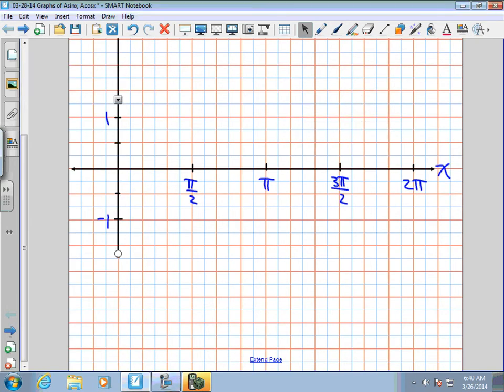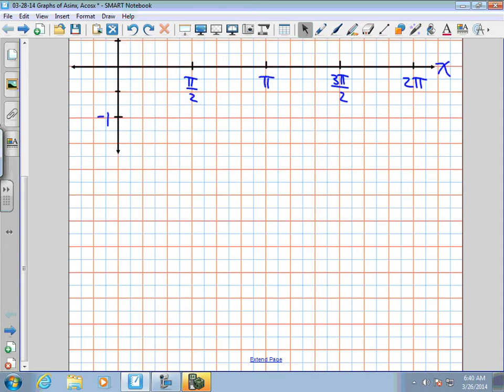Okay, so hopefully you've set up your axes. It looks something like this. We're using a 4 to 24 ratio. In other words, we're going out from the y-axis 24 boxes to the right, and we place that at 2 pi, because 2 pi is around 6, to the nearest whole. And if going up 1 is 4 boxes, then I need to go out to the right 24 to represent 6. We're going to transform some trig functions. We're actually going to extend out our y-axis to accommodate some stretched out graphs.